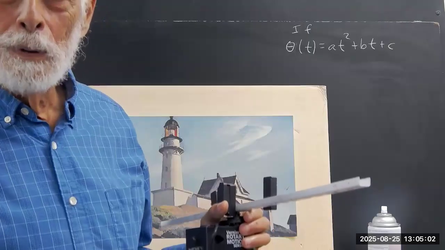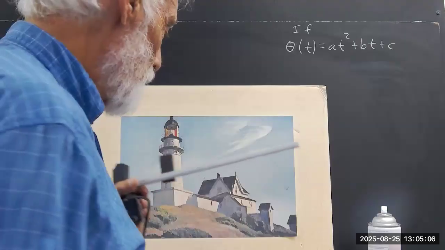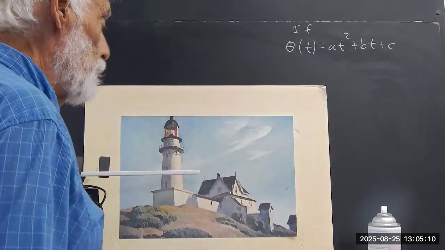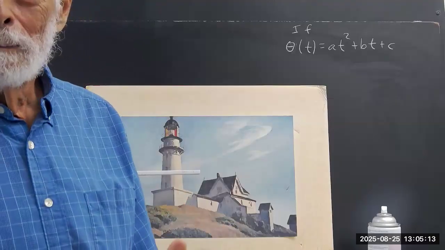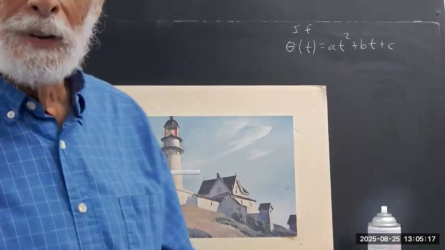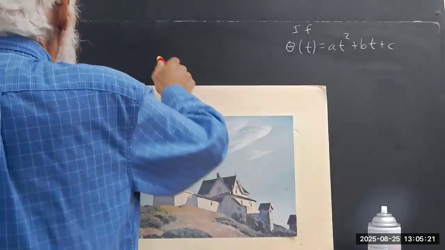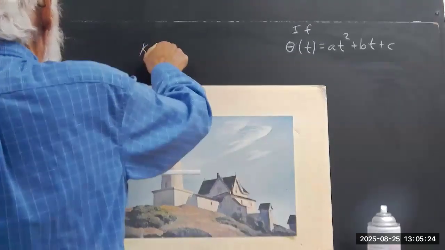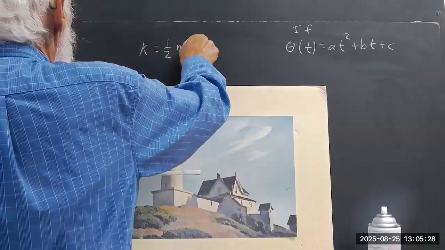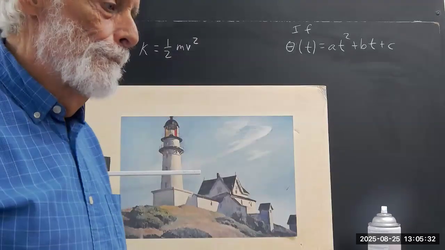and go out thinking they did pretty well. So well, by that time, you probably got used to the idea that if all you understand is formulas and all you do is search for formulas, you're not going to get very far. You might scrape out a passing grade, but you're not going to do real well. And you might not even pass. Okay, so anyhow, kinetic energy. One half mv squared. Okay.